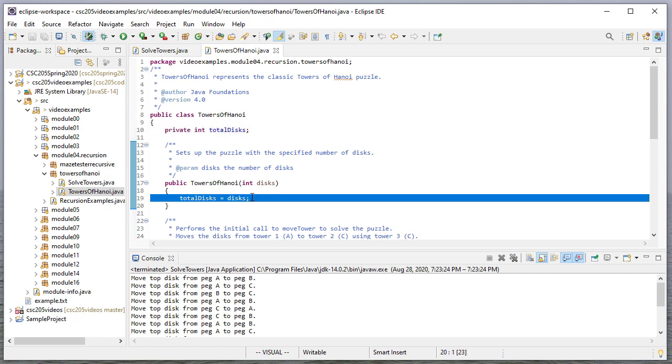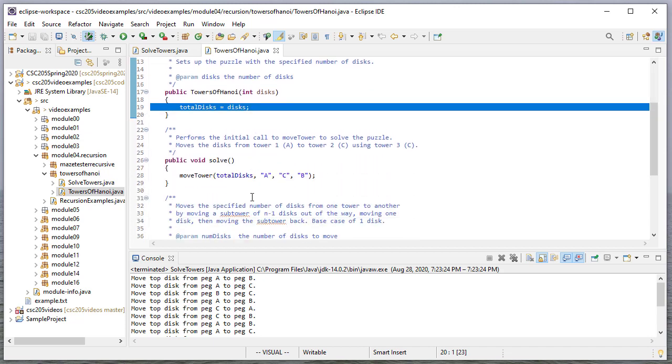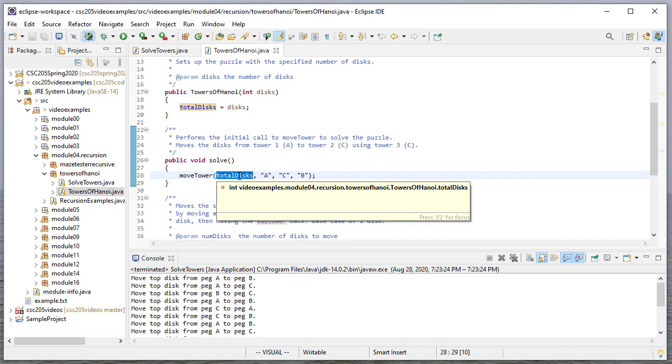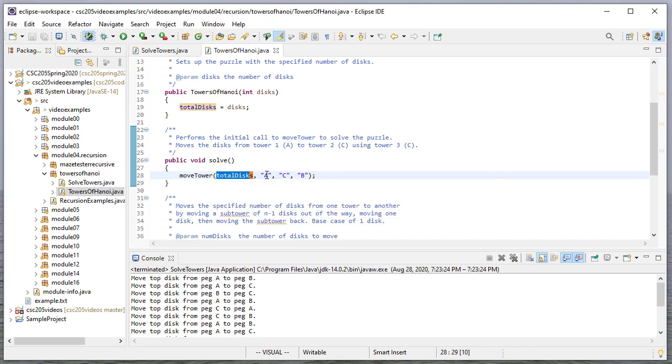We're almost halfway through the code now. We have a method called solve. Solve is going to call moveTower. We're going to pass it the number of disks, which is the number of disks we're going to move at each step. And then we have from tower A to tower C using tower B as our temporary tower. So C is the goal, and B is the empty one in that case, and you would use it to do your n-1.